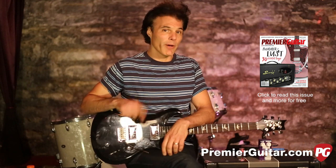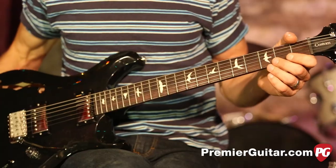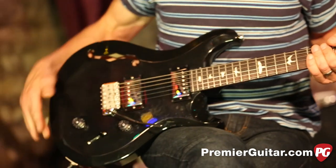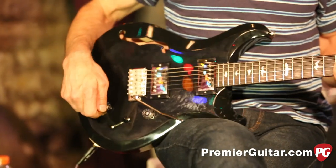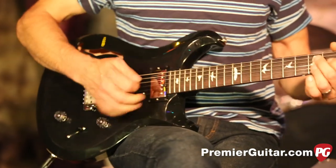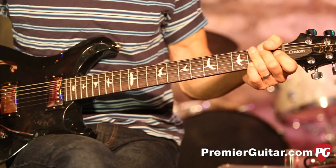Now, before I tell you more about this pedal, I'll tell you about everything else in my signal chain. I'm playing my PRS Custom 22 hollow body. It's completely stock. I had it on the neck pickup in the single coil position for that kind of tone. We'll be using humbucker later on as well.